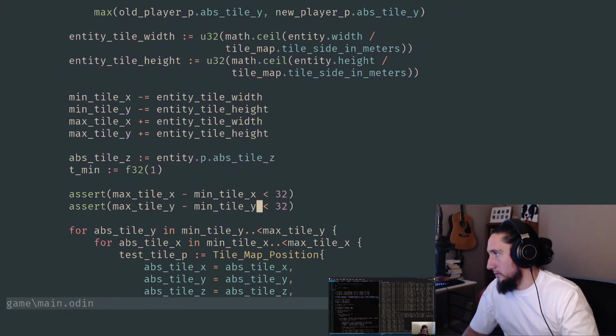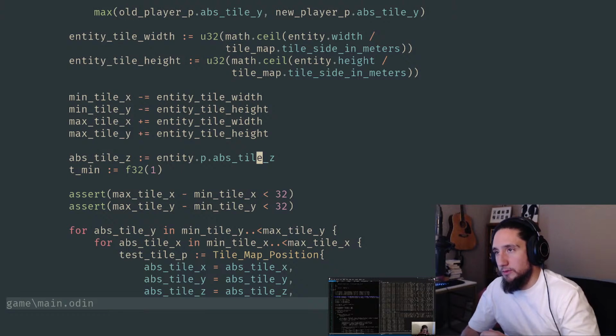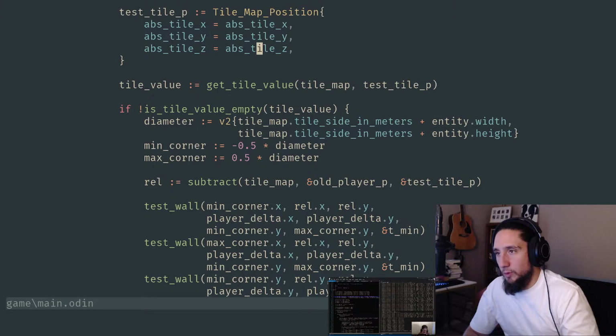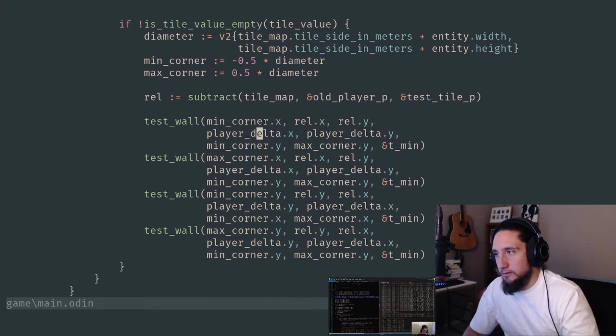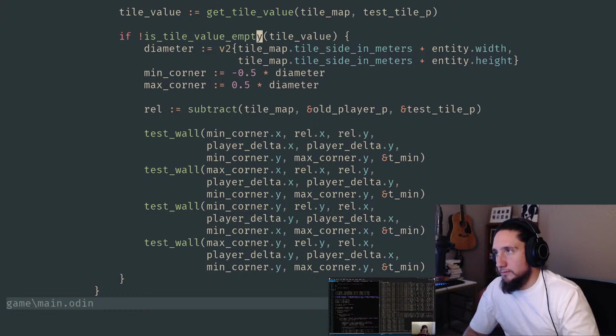We have our assertions, we have our T-min. None of this stuff really looks wrong to me. So why are we not colliding with those walls? I'd at least like to get stuck on them. I wonder if multiplying... Yeah, no, I feel like this should just work.